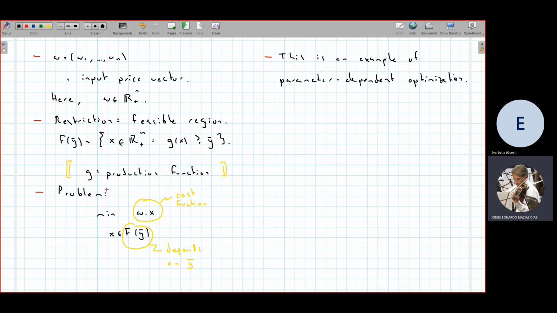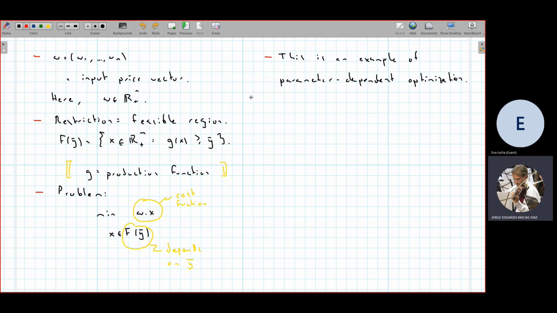Okay, any questions? No? Okay, very good. So these are two examples. Sometimes we are going to provide some problems in which we consider particular forms of, in this example, the function g, and we are going to try to determine if there is a solution, and if there is a solution, we are going to try to obtain it.